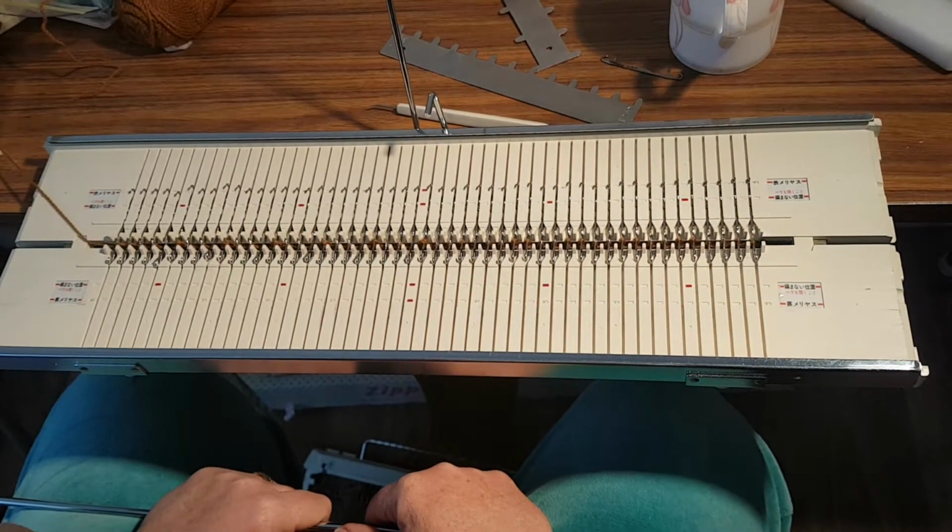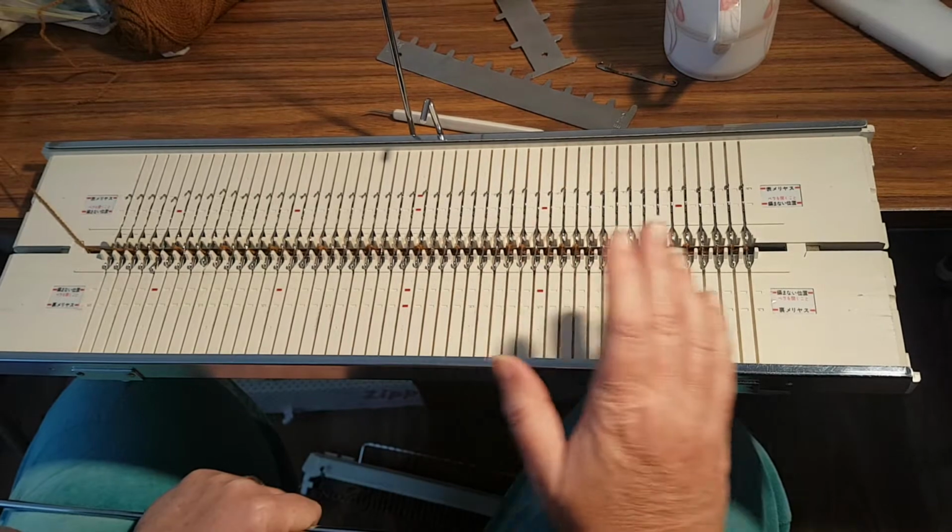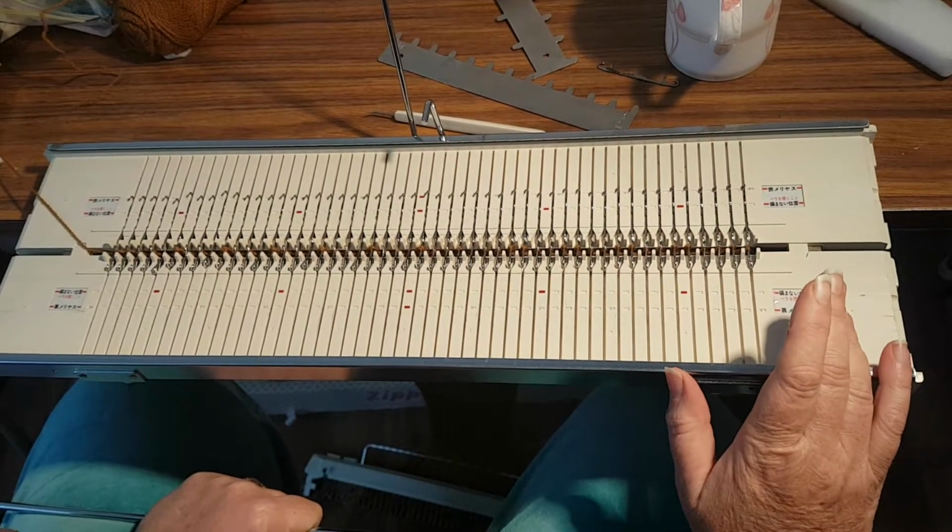I just want to show you on the Hamanaka how to fix a dropped stitch. I've managed to drop a stitch while knitting this pattern.